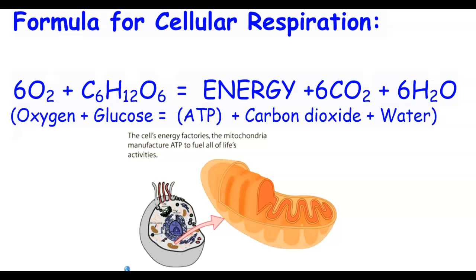Let's write down the formula. This might look familiar to you. Go ahead and pause if you need to. But think about all these O's and H2O's and CO2's and C6H12O6. Why, that looks really familiar. We've written these down before. We've written down the word oxygen, glucose, carbon dioxide, and water. When did we do that? Well, we did it a few lessons ago when we talked about photosynthesis.